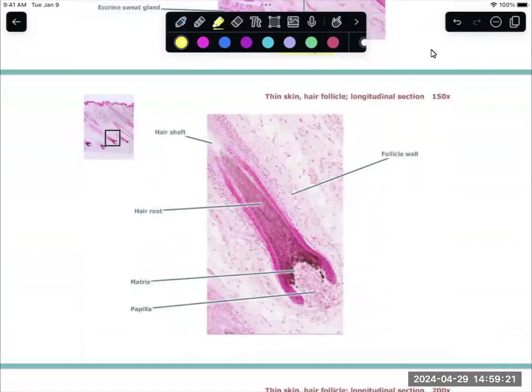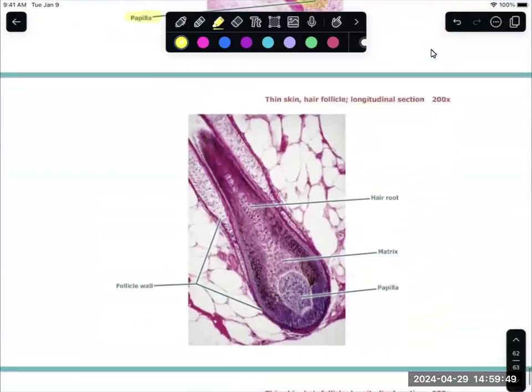Now we're getting into, you can see that follicle, that hair follicle, that's that wall. You can see that hair, you can see that papilla, which is found throughout here. You can see that hair root, and you can start to see that hair shaft coming up the top. These are all labeled on this picture. FYI, some of these may come from this picture. Here you can see that papilla. You can see that hair follicle, that wall. You can see that hair root.